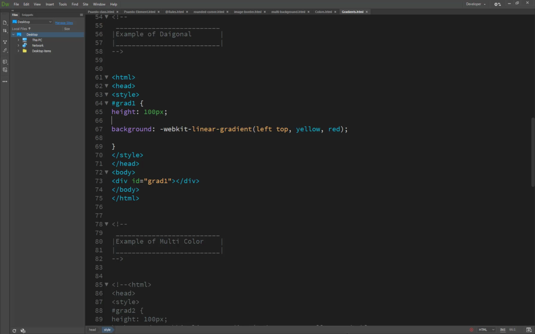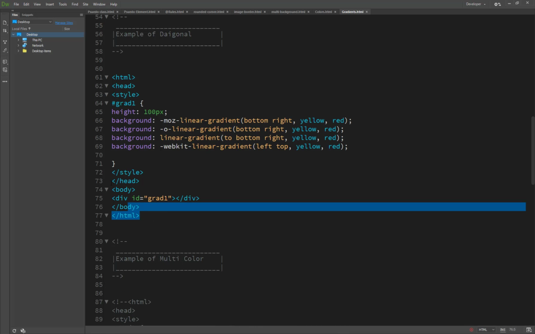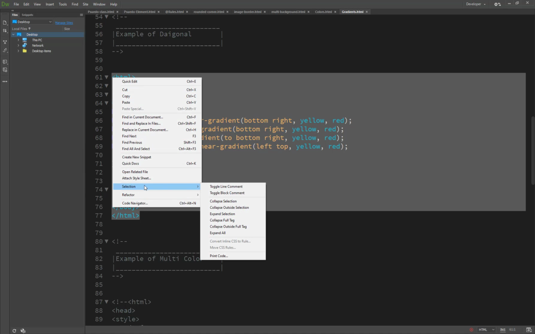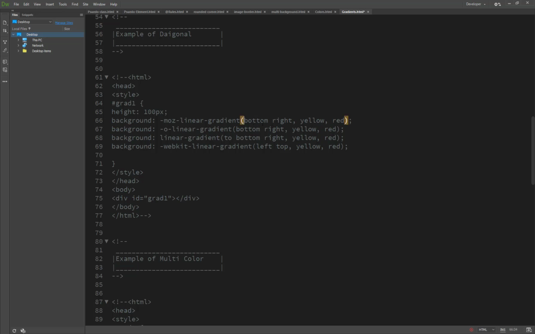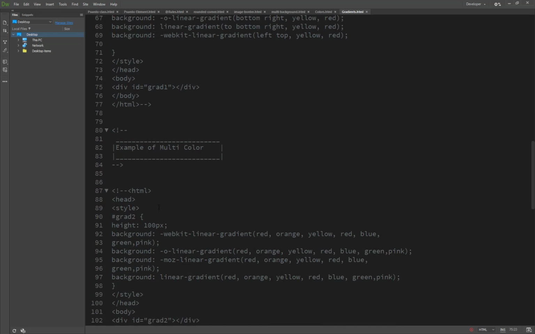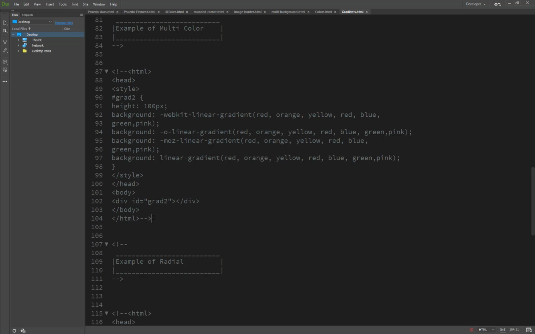So this is the technique: inside the gradient, set your starting position and set the color, either by name or by code. I have used a code for red also, and you will see it's red and blue. So this is the basic technique, and this is the multicolor example I have set for you.